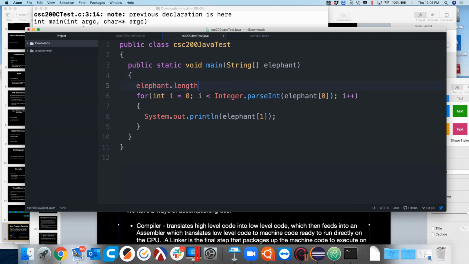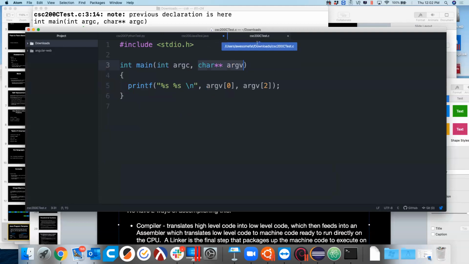Just like in Python, a list can tell me its length. In an old language like C, arrays could not do that. So that's why I have 2 parameters. This is the argument count. How many are there? This is the argument values. These are the actual strings.